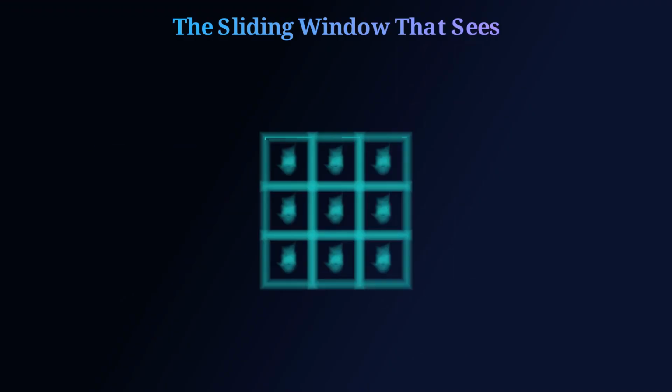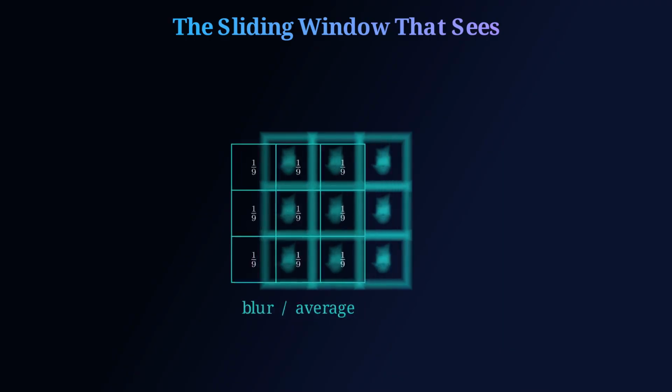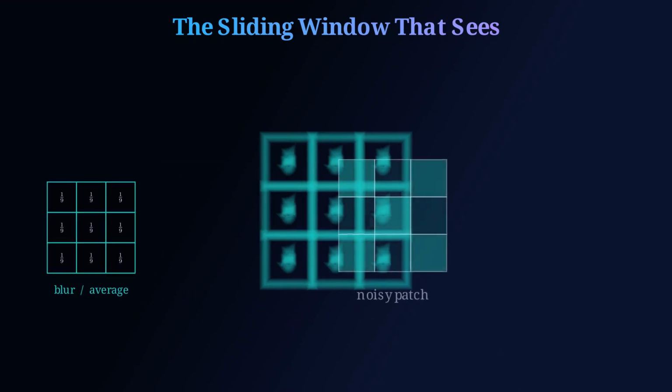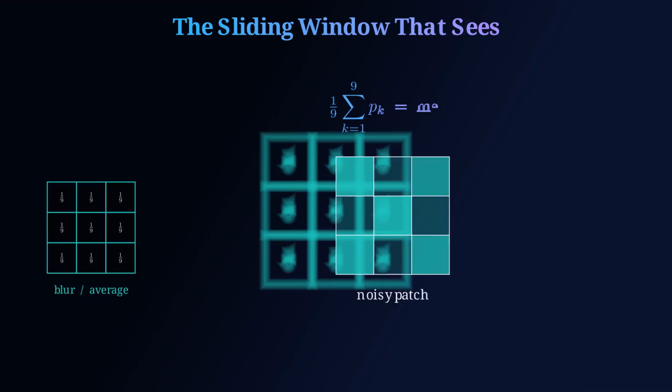Start with blur. Intuitively, blurring means each output pixel should be the average of its neighborhood, smoothing out sharp differences. So what weights give an average? Just put 1/9 in all 9 cells. Watch why that works. Multiply every pixel by 1/9 and sum. That's literally adding the 9 pixels and dividing by 9, which is the mean.